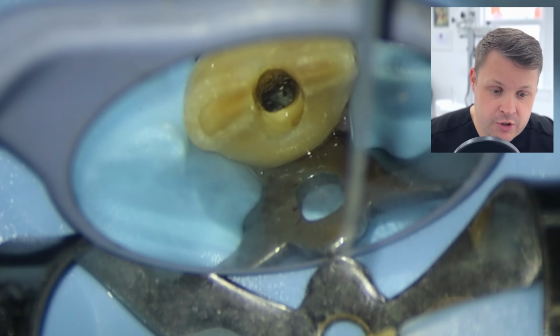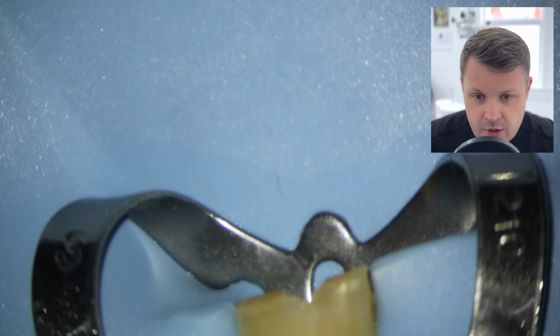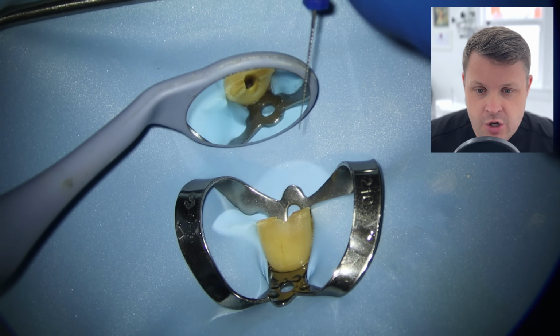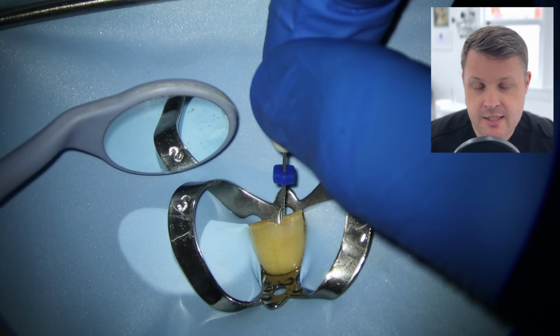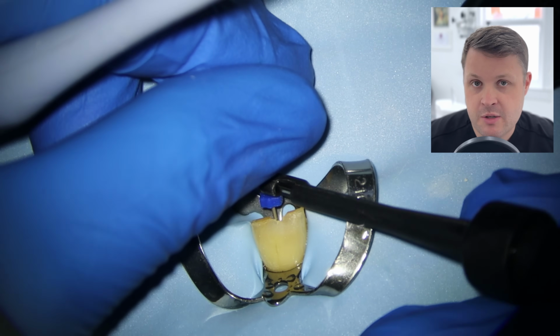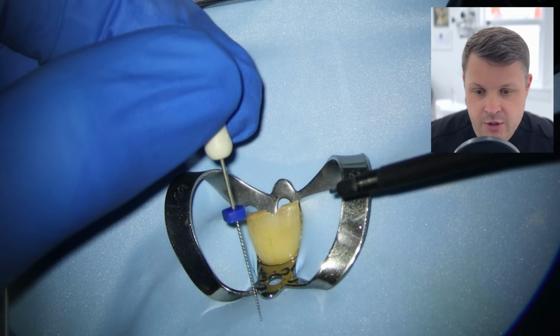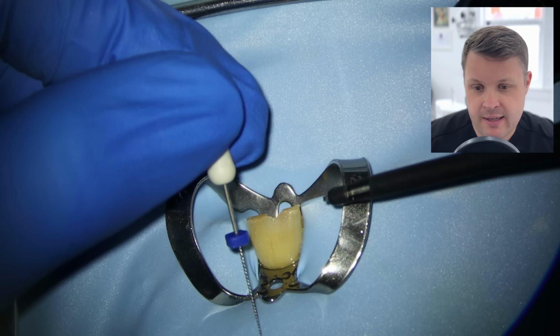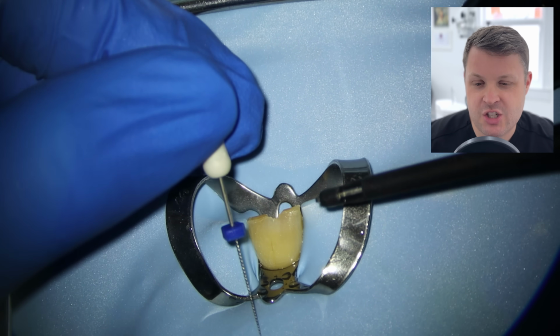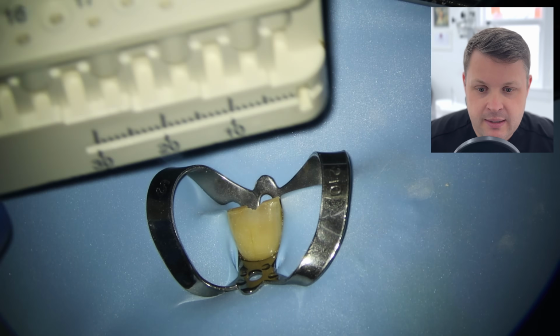So I do want to just check the orientation or the length of this tooth. I'm going to use a size 15 K file, which is probably one of the best files to use. What occurs to me is that this is really, really short, which is hitting 0. When we marry up the file to the external surface of the tooth, I can see that it is super short, and it's measuring 16 millimeters.